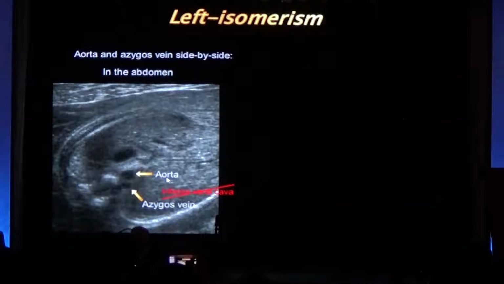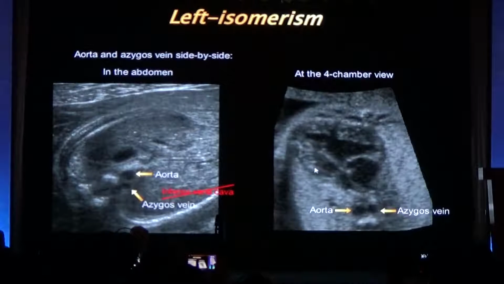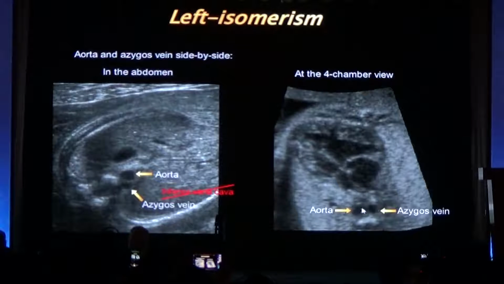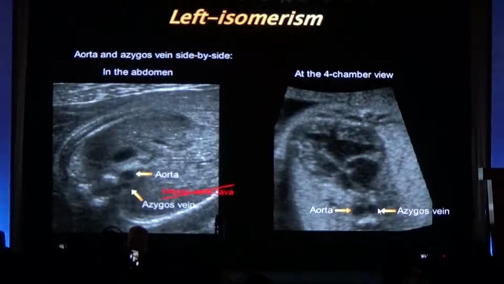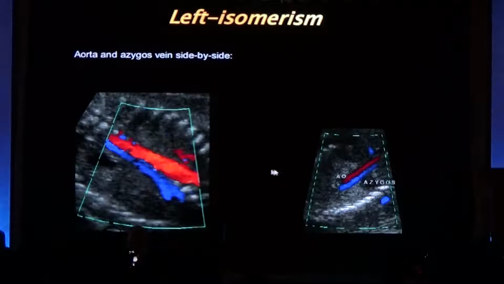Okay, so very different. And here, behind the fourth chamber, you see the aorta, and next to it, we don't have the IVC. The IVC should be draining into the right atrium. This is the azygous continuation in IVC interruption. And when you do Doppler in the chest, you see this classical image with the aorta and azygos next to each other. This one is red, so it's going towards the transducer. This is the aorta. This one is blue. It's going away from the transducer. This is the azygos, and that's how you can recognize one from the other.